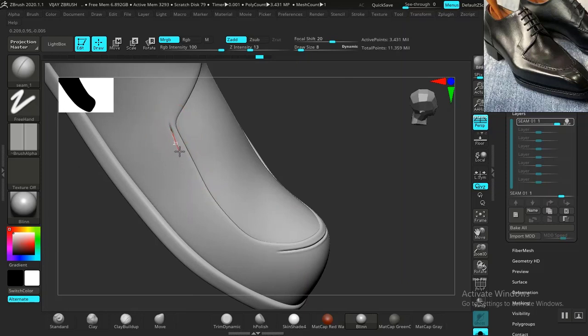Let me start from here instead. I want to be slightly close to the edge. Not too close, but at least close enough. Yeah.